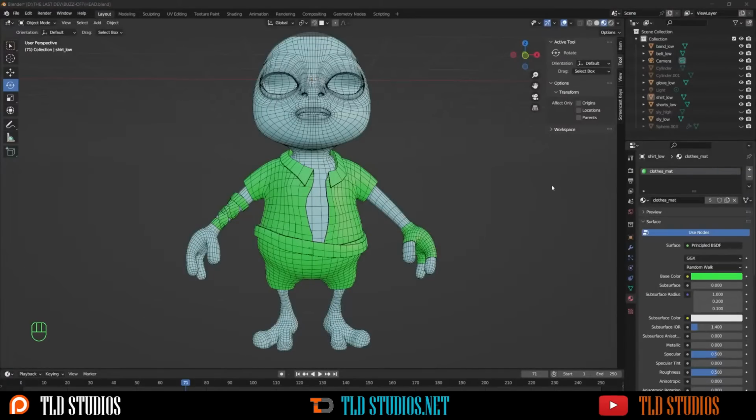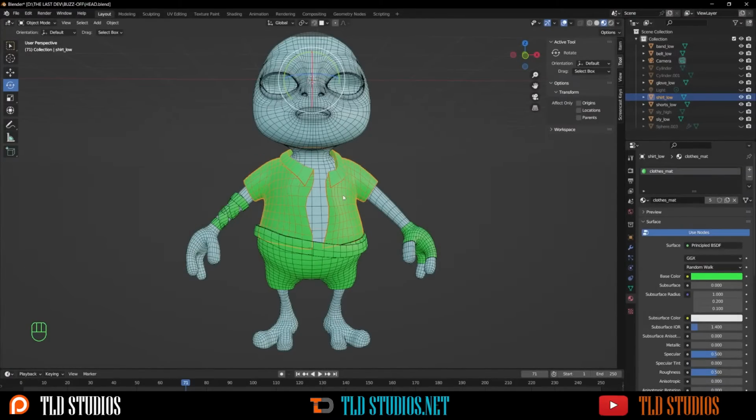Alright guys, welcome back. In this video we're going to be exporting out the low polys to import them to texture inside of Substance Painter. But before we do, I figured it'd be smarter to divide the clothing into two separate material groups so we can maximize the resolution. So with that being said, let's first select the shirt and let's rename this to something that's a little bit more fitting.